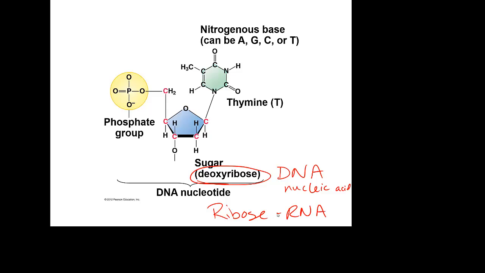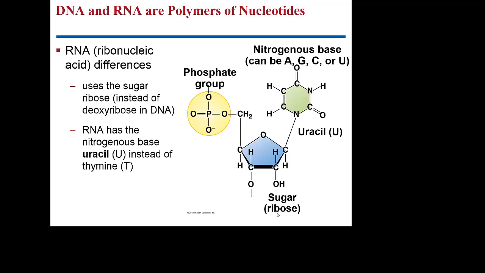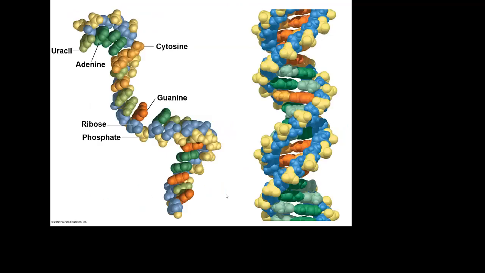And when we put these together in its larger structure with RNA, here's the ribose sugar for RNA. We mentioned before that RNA has a U for uracil instead of the T for thymine. Other than that, structurally very, very similar. The only other thing we've mentioned before is that RNA tends to be single-stranded. It doesn't have to be, but it tends to be. So this is what RNA looks like compared to DNA.